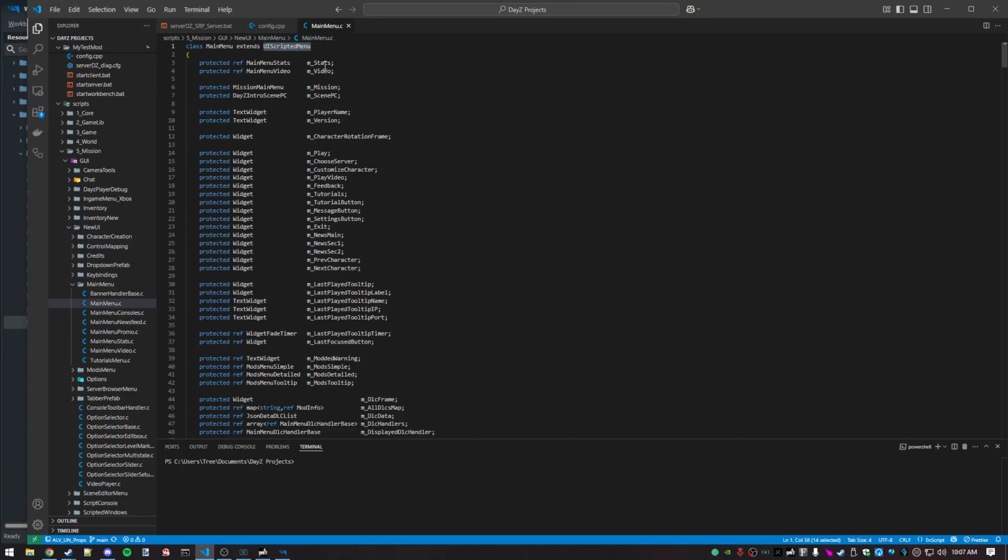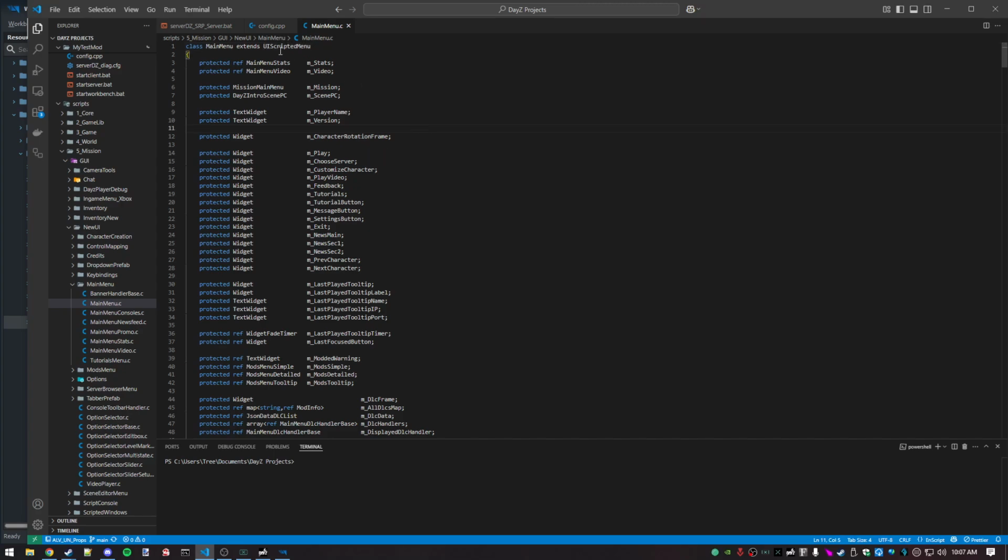Ideally you create a subclass or a child of UI scripted menu, inherit from it, and then you register it with the 5 mission menu system, and then it exposes it through the rest of the game. And you essentially open it through a constant. It makes it incredibly easy. Like, if you look at the notes mod that I've made, or even just DayZ notes in general, you'll see that an action just opens up the UI to type into a note. It's very trivial.